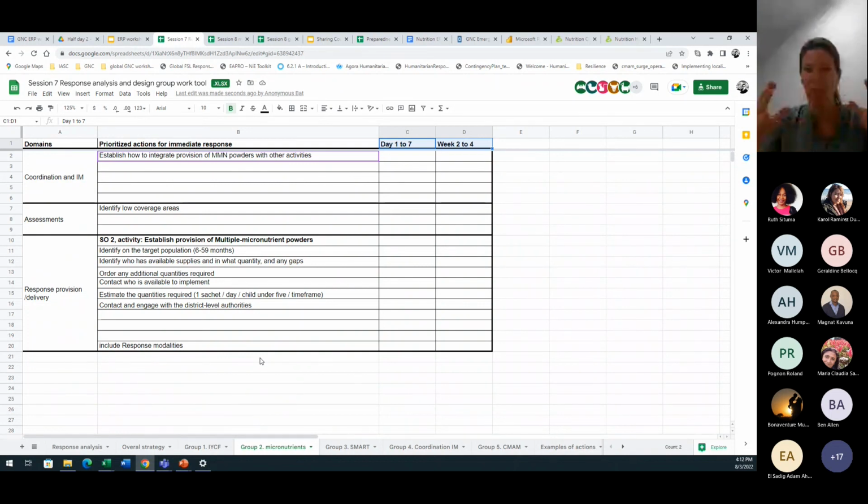Tailor everything to your context, but really focus on unpacking immediate actions that will enable you to have this strategy implemented timely. That's all.